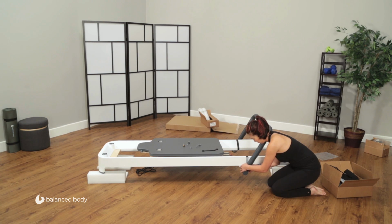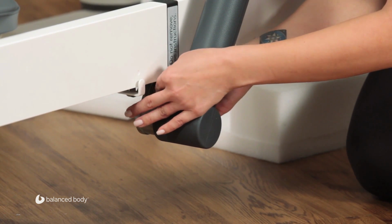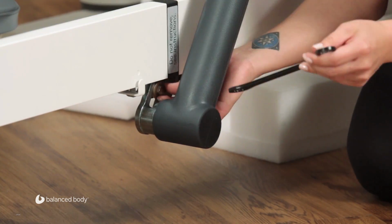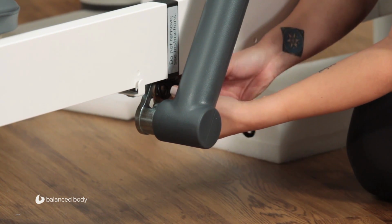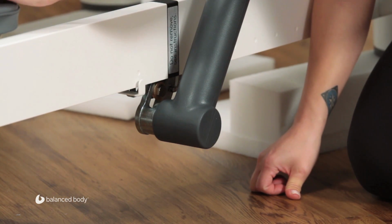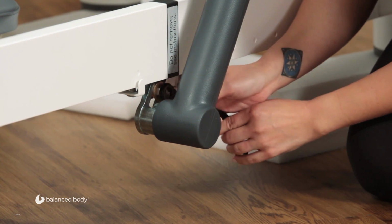Make sure the footbar locking pin is going through the footbar only on the side you're working on. Take a minute to position yourself to be able to support the footbar while finger tightening the bolt. You can also try positioning your hand in different ways to tighten the bolt. You can do it from one side of the footbar as shown. You can reach around both sides of the bottom of the footbar with your thumb and forefinger, or you can try using one hand from either side of the footbar.